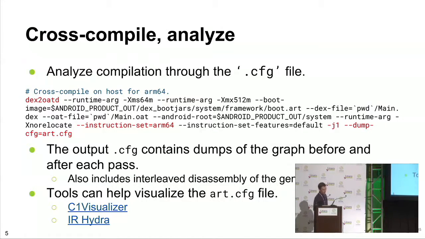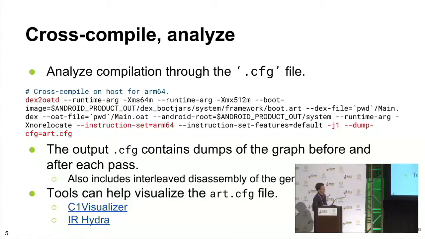Now, when I'm trying to analyze the compiler, understand the compiler, I don't always want to run on target. So actually, I'm often cross-compiling. And as mentioned previously, we use some debug information. So again, here there's a command. Again, we do not care about the full command. We only care about the red part. So the executable called dex2oat, we see that we generate some code for ARM64. And at the very end, we give some instruction to the compiler to dump debug information.